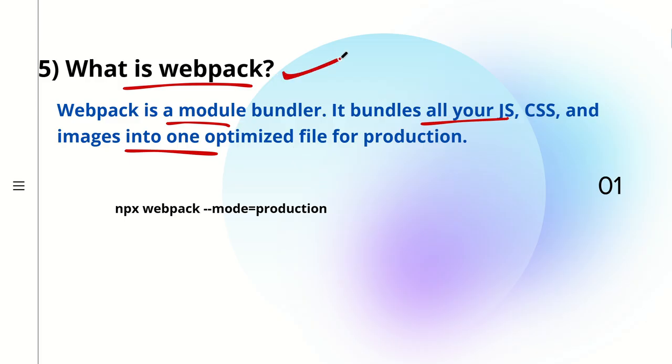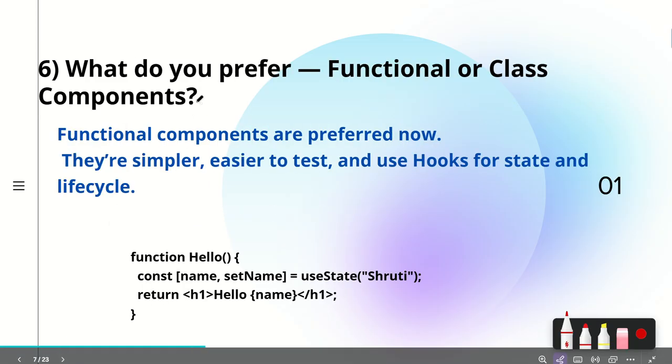There are many, like Vite is also one of the module bundlers, but Webpack is the most common and most popular module bundler. So you can say that it is a module bundler, and it is used to bundle your JS, CSS, images into one optimized file for production. We have different modes like development mode and production mode too. The command syntax for Webpack here is npx webpack --mode production. It can also be development, but once you're sharing your build file with someone else, you share it in production mode.